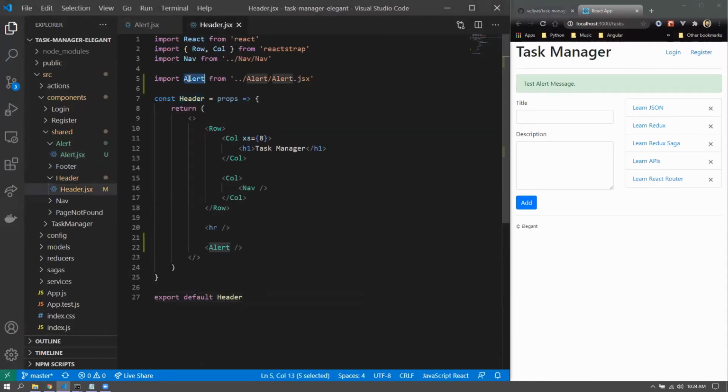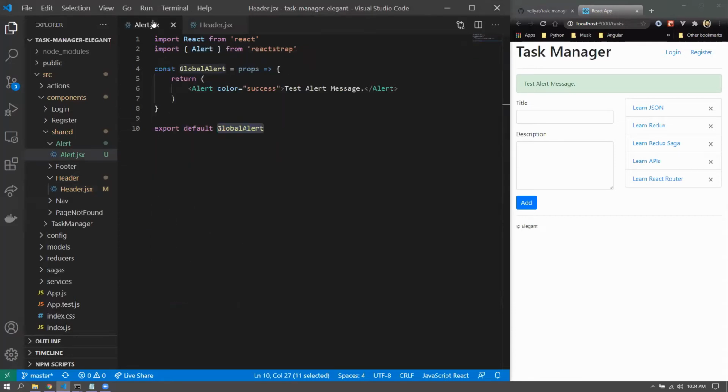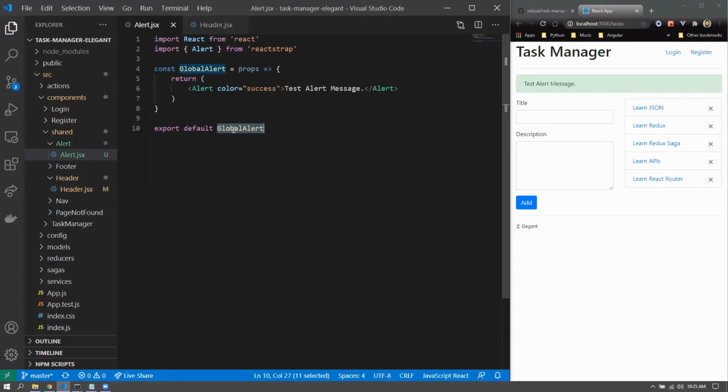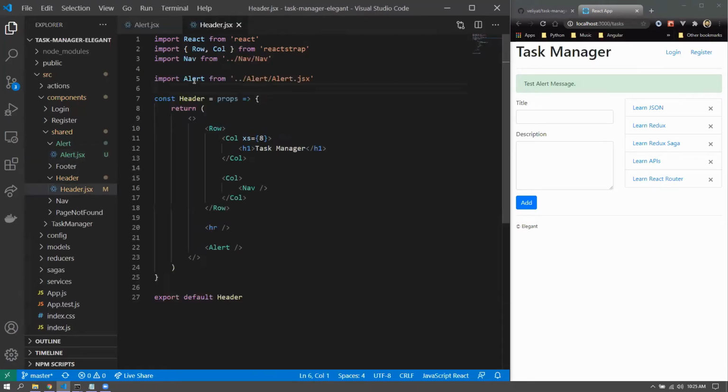Still in the header, I'm importing it as alert. Now that is possible because import export has another variation, like export default. Whatever you do with whichever identifier you want to have, you can import it with another name of the identifier altogether, and that will still not be a problem. All right, so you can see that I'm going for an export default global alert, but I'm importing alert from alert.jsx, and that is still fine. In normal exports where you're not doing an export default, you'd have to go for the exact name of the component, while with export default, you can name it anything else while you import as well. All right, so that has to be clear to everyone.